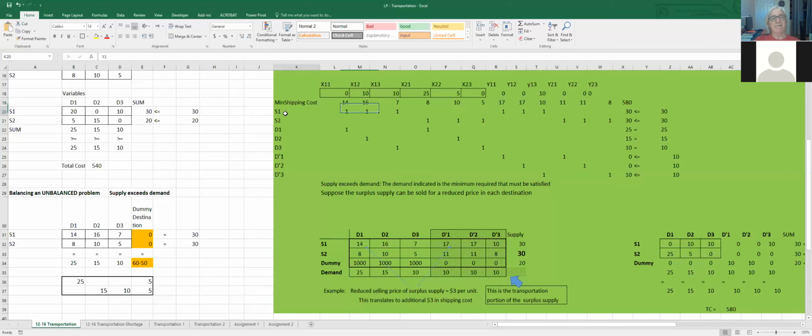locations. One is the plant, and one is the same demand, only that I call it Y. It's demand point number 1. I call it Y to separate it from the shipments at the cost of 14, and the cost now is 17, because you sell for a lower selling price. And here it's 17 because it used to be 16. So here you sell by $1 less. And here you will sell by $3 less because 7 goes to 10. And those corrections here are equivalent to the first 3, only coming from a different supply point.